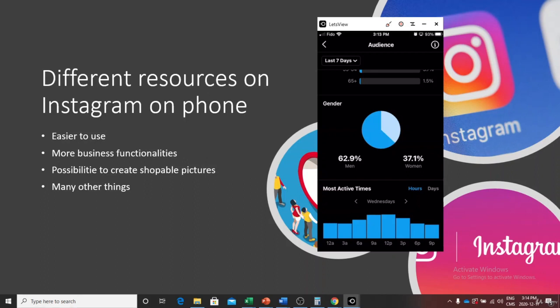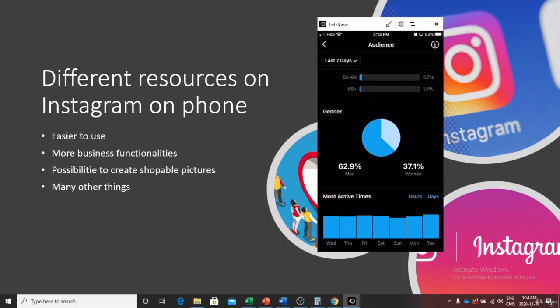I'm also able to see when those people are active. There is a lot of activity, and the majority of it happens right here, at 12 p.m., which is pretty interesting. Here it's on Wednesday. I'm able to see other days, so I can put it in days. In this way I can see the most active days of the week.